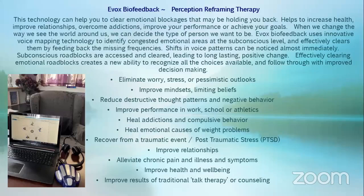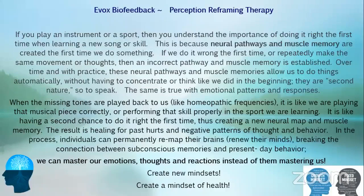It works faster and deeper. And I hear from people all the time, I've gone through months or years of traditional therapy and I get faster results and more results by doing biofeedback than traditional therapy has given by itself alone. So I love therapy for all the right reasons and the great things that they do, but doing some therapy and biofeedback together, phenomenal.